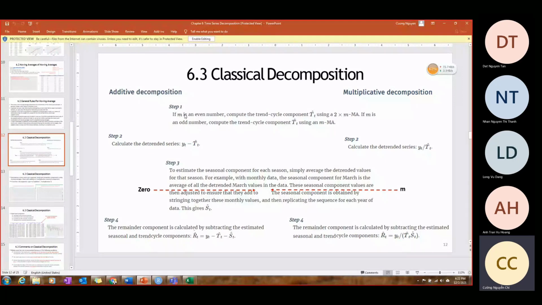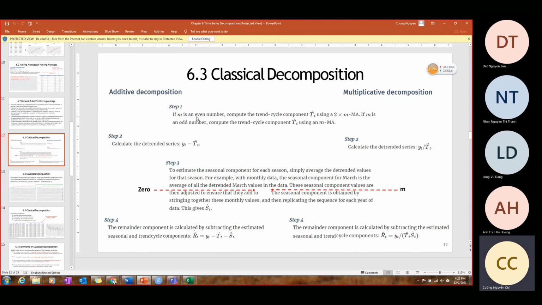Another thing, if the order is an even number, like with the monthly data or the quarterly data, we will use 2xMMA, okay? However, we use MMA if we have odd order data, okay?